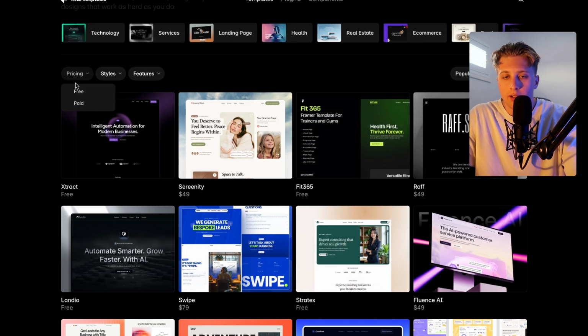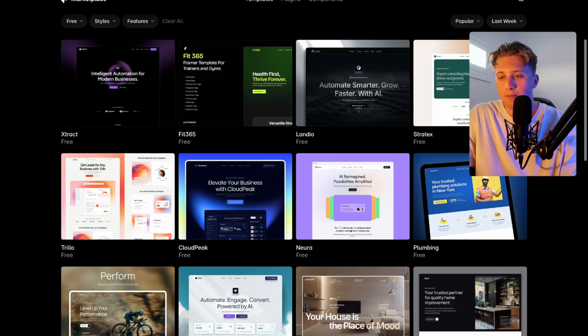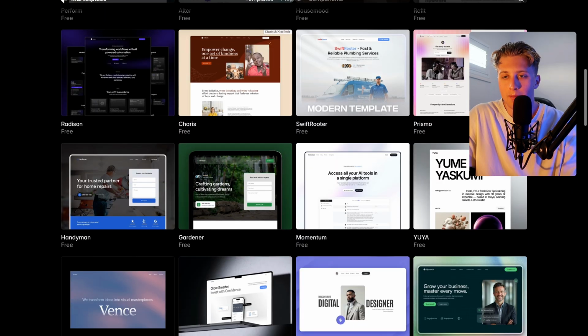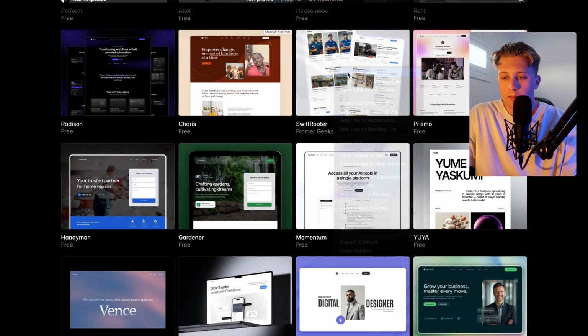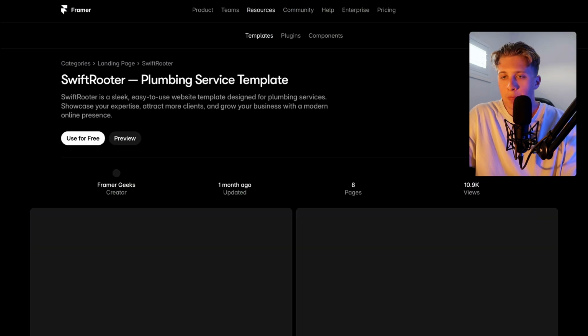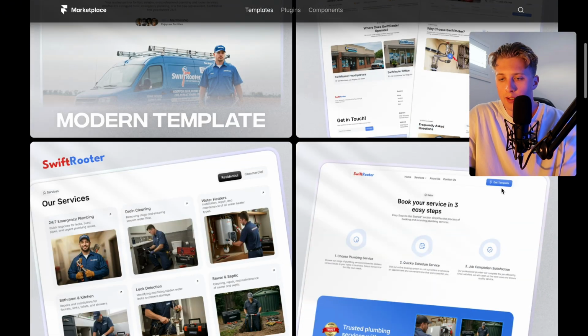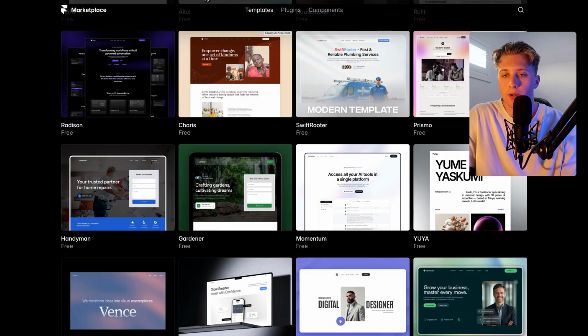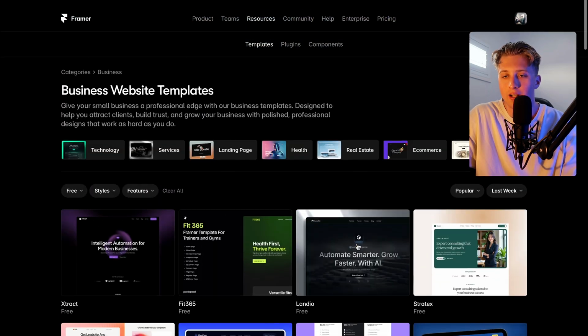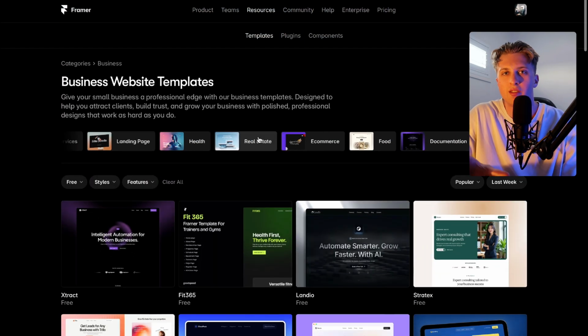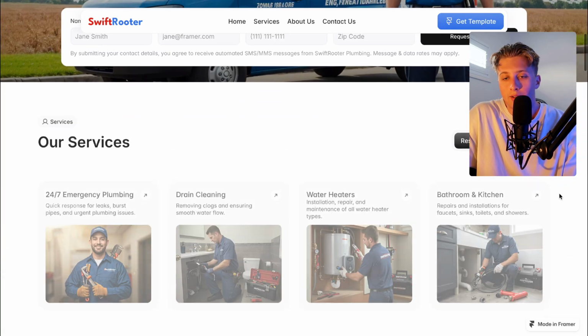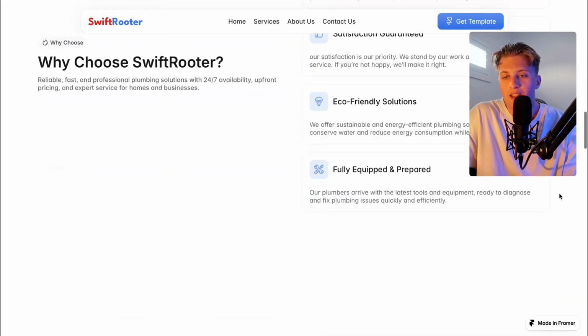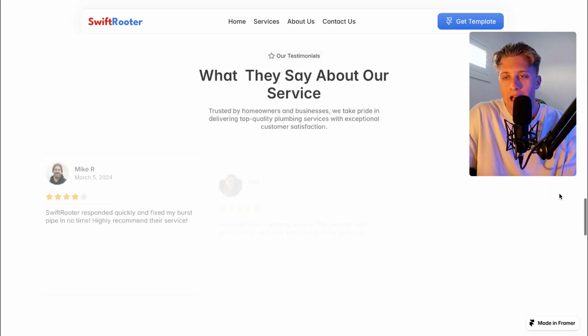So you can toggle it to free. Let's just find a template for the sake of the video that we're going to be working off. This doesn't seem too bad. I'm just going to show you, yeah, this will do. You can search for any industry, any contractor, plumbing. It's got a bunch of sections and it's categorized as well. You can preview it first. Look, and you can say, awesome, this is fantastic. You can even open the link in mobile, see how it's all optimized.